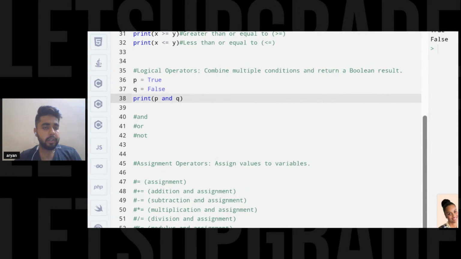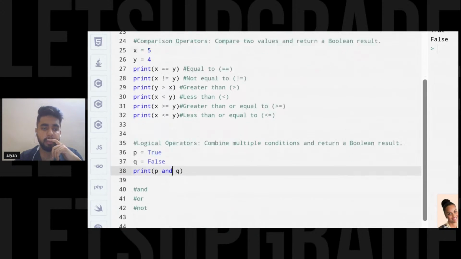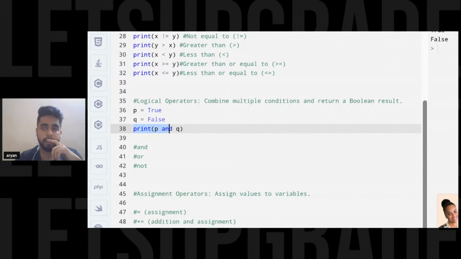So in logic gates we study what are the properties of and. Do you know what are the properties of and? When both conditions are true. Okay. When p is true and q is also true, then you will get true. So can anyone guess what would be the output if I print p and q?